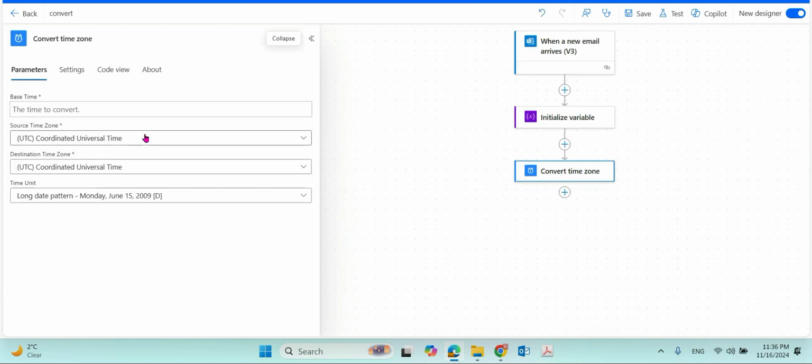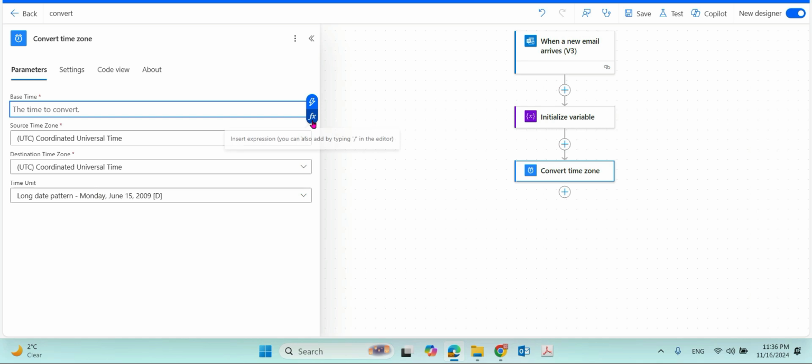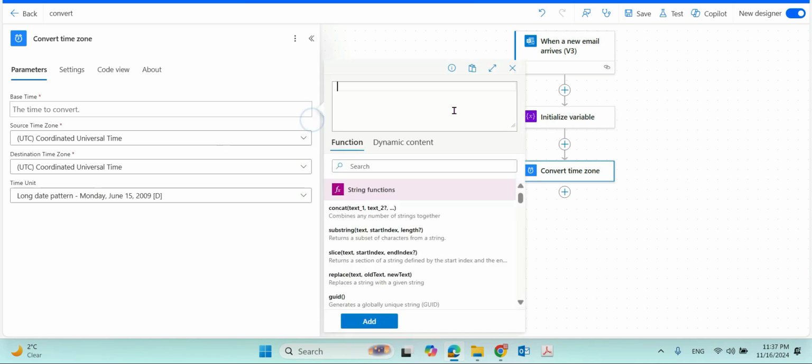Okay, so the base time is the variable receive time. I will use the function and the variables. Then I will input the name of the variable, which is R time.